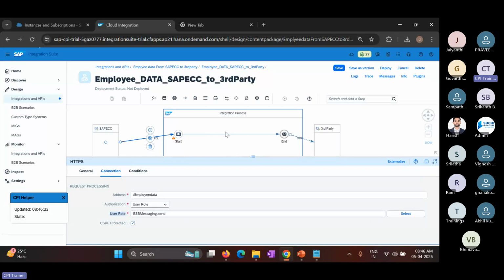Coming to the CSRF protection. CSRF protection is an extra protection. CSRF means cross-site request forgery. This is the extra protection we use in integration flows to receive messages, because it is an encrypted format used to receive data securely.